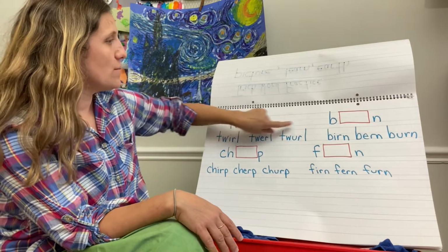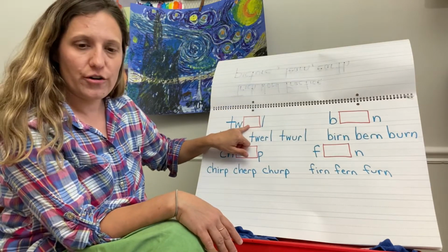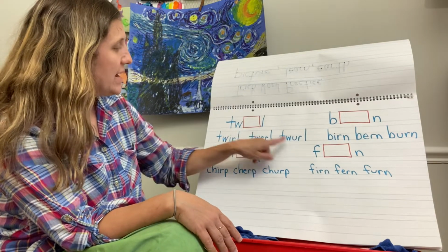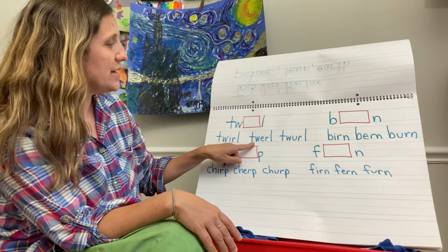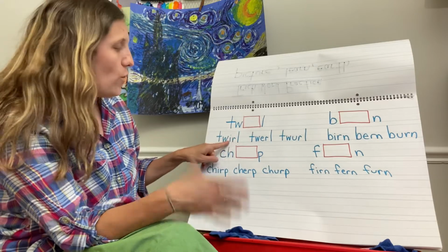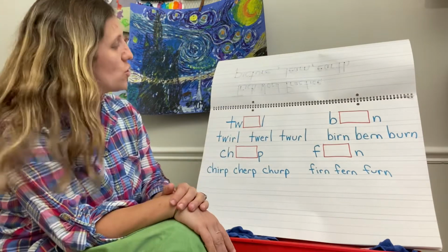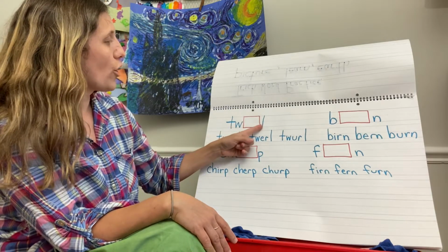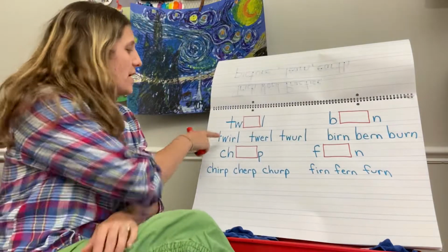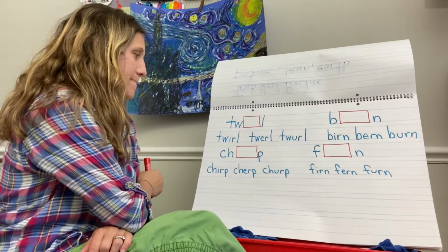Okay, I have written some words here, and I have left out the combination. But what I've done is I've written the word 3 different times, but inserted the different vowel combination spellings. The reason why I'm doing this is to see which spelling looks right. So we're going to start here. This is twirl. In the word twirl, I want to find out which vowel combination looks correct.